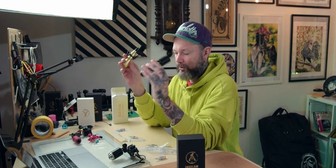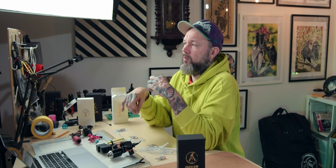Needs a kick in the butt. Yeah, working with those more pen style sort of direct-ish drive rotaries, in my experience, it doesn't feel that much different. If you can explain what's the difference, why it's beneficial to use harder type of membrane on these 4mm and 4mm upstroke type tattoo machines, please let me know in the comment section. For those type of machines, I don't see much difference.